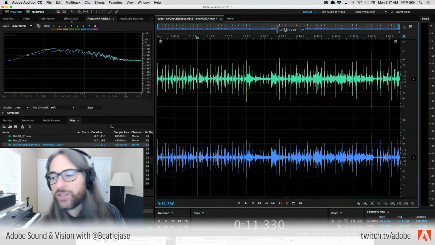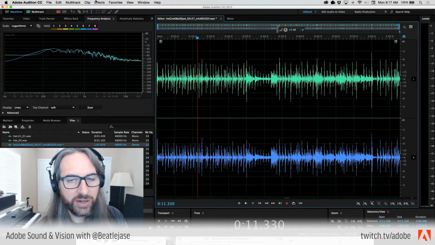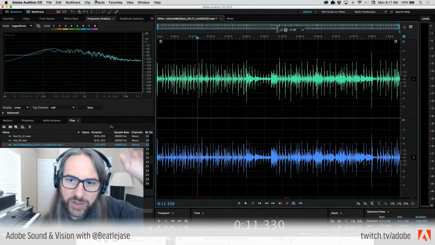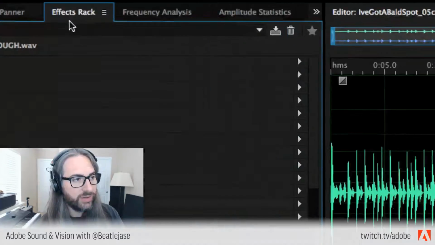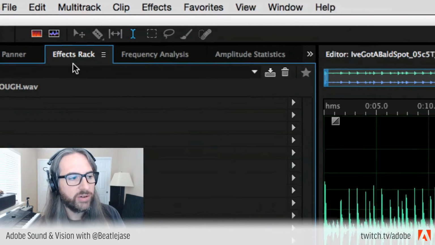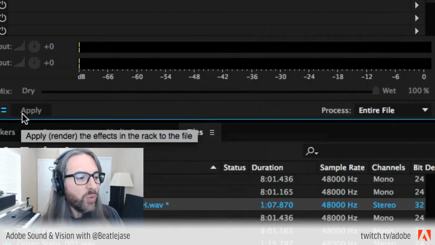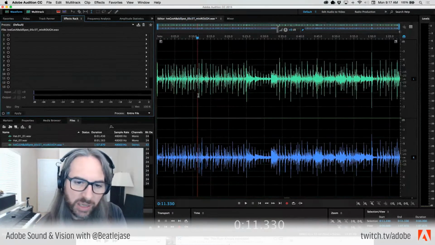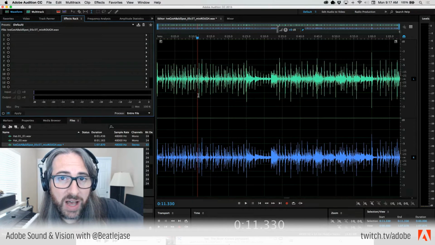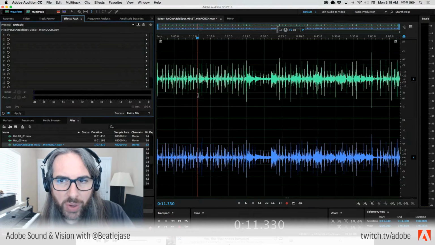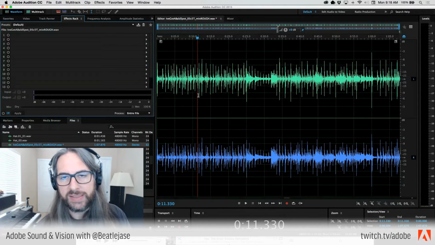Okay. So what I'm going to do is now, as always, there's two different ways to apply effects. In the waveform editor here, this is a destructive view, but you don't have to destructively apply the things all the time. In fact, we have the effects rack here, and you may dock this wherever you want in your application, where you can stack multiple effects and then apply those effects only after you're fully satisfied. So you don't have to apply an effect, listen to it and go, ah, crap, and then undo it. You can actually just stack them in real time in the waveform view, but they have to be applied at some point if you're going to use them outside of this view. And we talk about that in the Audio 101 lesson about editing.